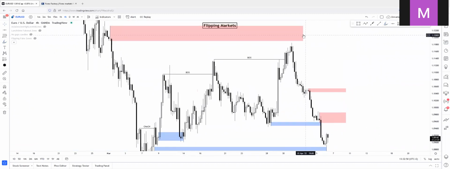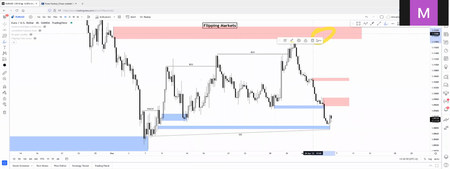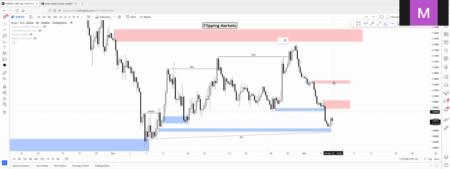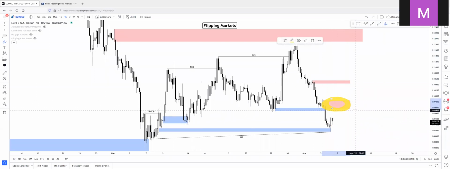So, conclusions: I'm still waiting for a tap of this higher time frame, higher area supply zone up here. And after a tap of this supply zone, we'll have to create a new bias. But this is so far away. So this will happen in weeks, I believe. First, I'm expecting a tap of this supply zone. And I believe the tap of this supply zone will happen 100% this week or even today, because there will be FOMC news released today.